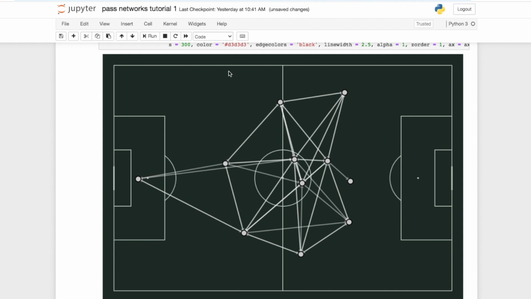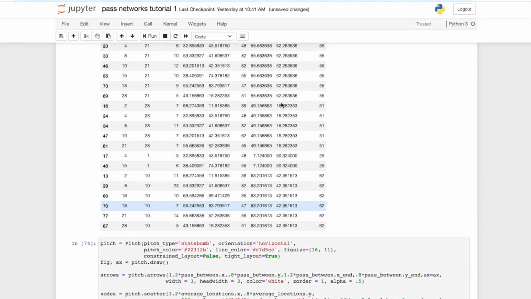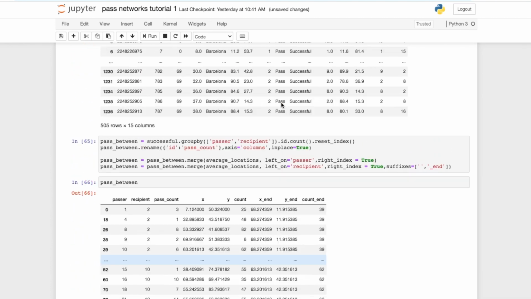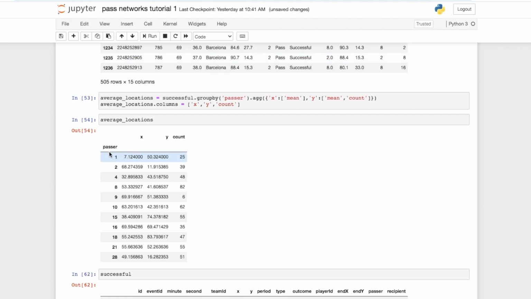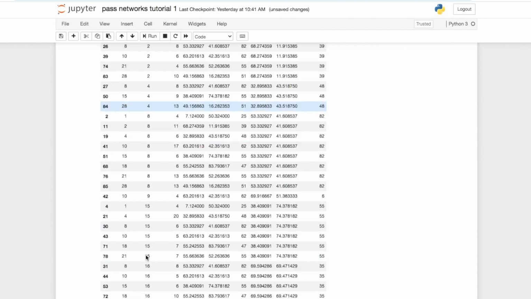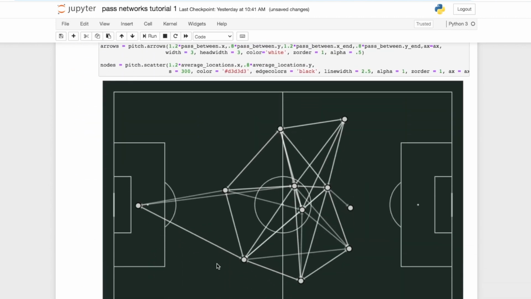If you want to, you can grab the numbers from our average locations data frame up here, in the passer column, and just plot those on top if you wish. That's what a lot of people like to do. If you're just wanting to show formation, you can show just the formation.